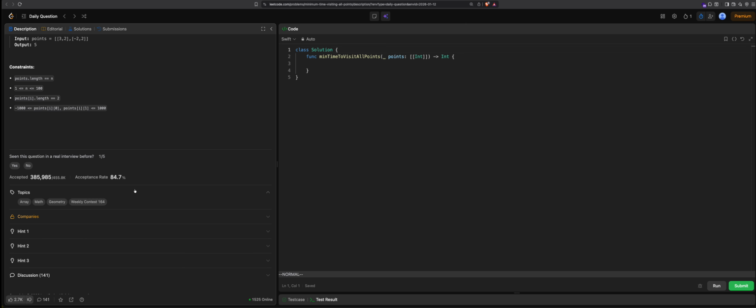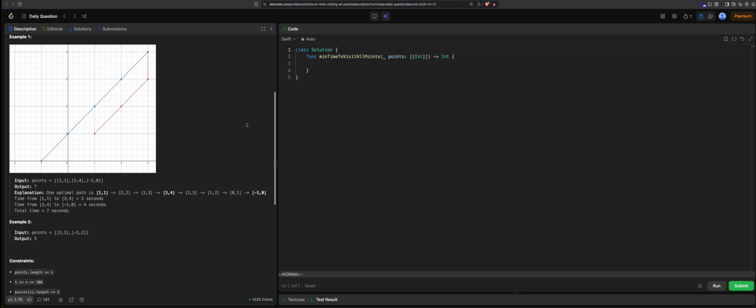If I am not wrong, that would be just an array problem. We can simply solve that by using, let's call it result, to keep track of how many steps we go through. Then I'm going to iterate through all the points from 1 to points.count.